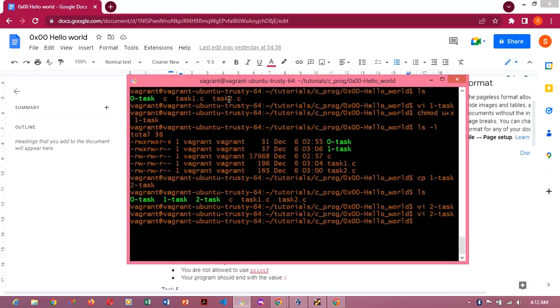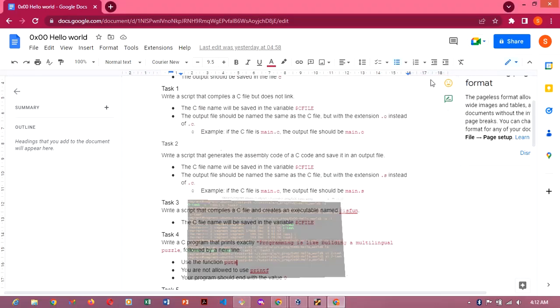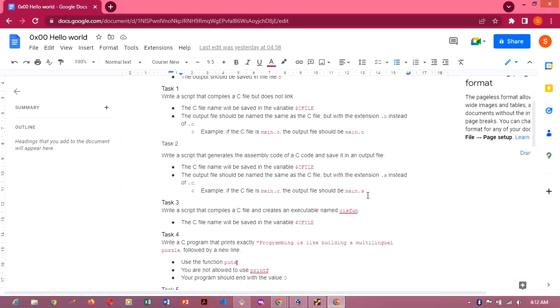Alright, so cool. Now for tax 3, it says to write a script that compiles a C file and creates an executable. So now we're actually creating an executable from our C file, and the executable name should be cisfun. The C file name will be saved in the variable CFILE.